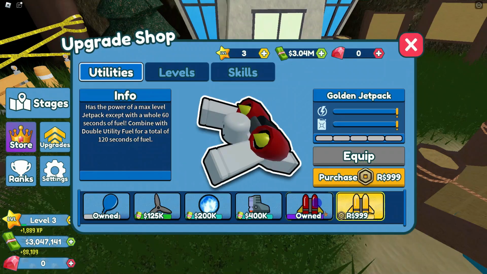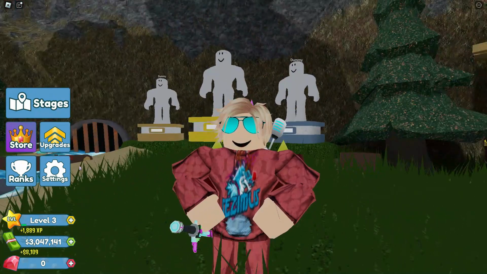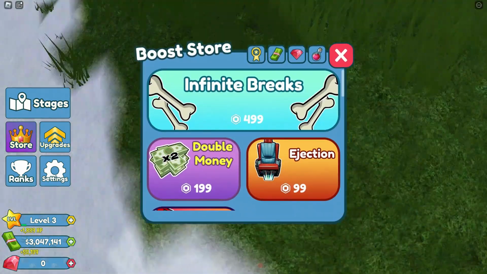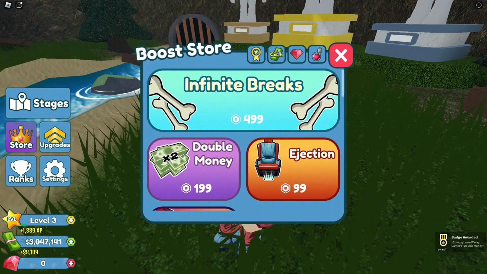Upgrades. Oh, we can upgrade this. I think we're going to go to the store and we're going to buy double money. We save so much money on this game. We're going to buy double money. If I could, I would buy infinite breaks.